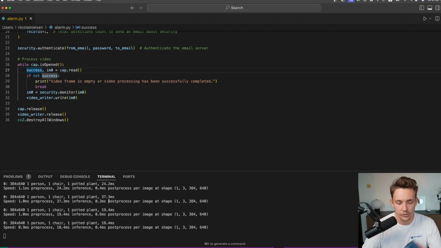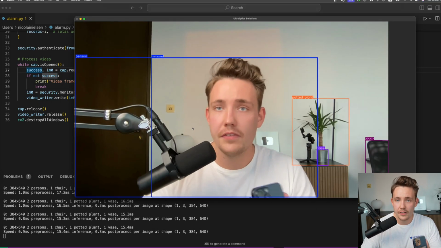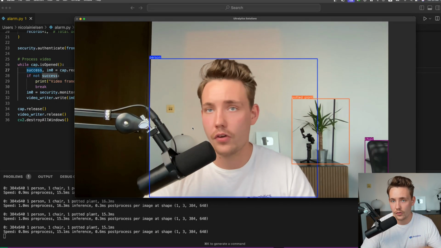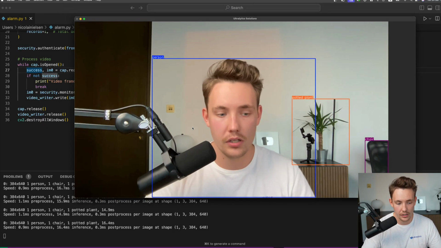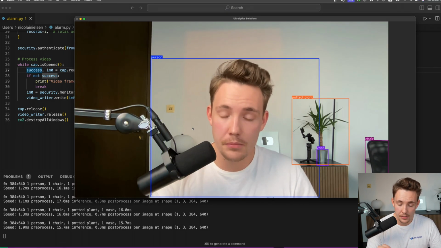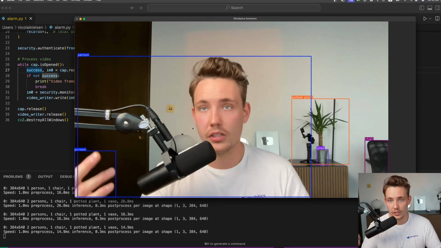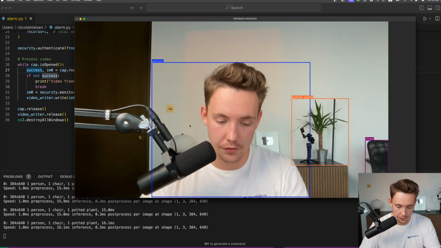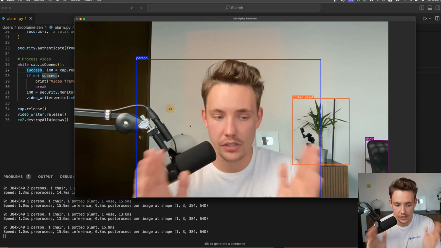If you train your own models, you can just directly swap out the path when you're specifying the YOLO11 model. We have videos covering the whole pipeline, how you can go from a dataset, train your own custom model and so on. So this is basically just running on my MacBook Pro, with 15 millisecond inference times. It's pretty much real time. And we're getting alerts here on our phone. It's not really spamming me, so that's good.